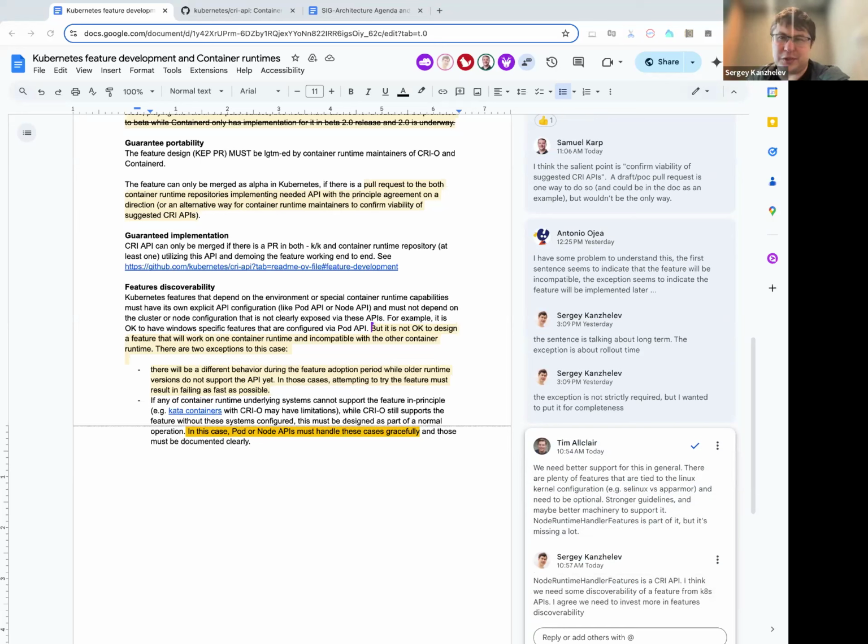I just don't want to design more features like that. I really want to make sure we somehow at least expose this information, not necessarily through labels, but at least somehow discoverability needs to happen. What I really want to avoid is a situation where it's not kernel features that some distros don't support. It's more like vendor specific code that is only available on a specific cloud, and then we have a Kubernetes API enabling this feature, and it's only available in a single cloud environment or whatever. That should not be how we design features, I think.